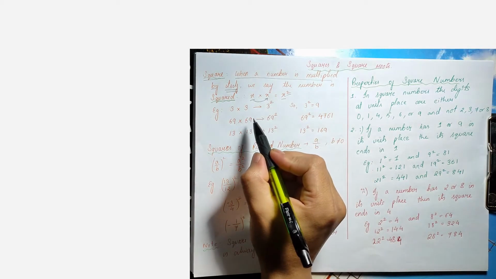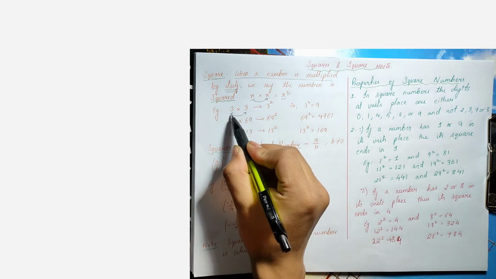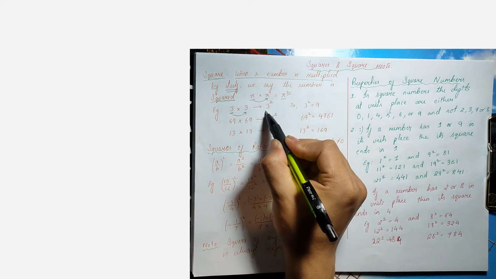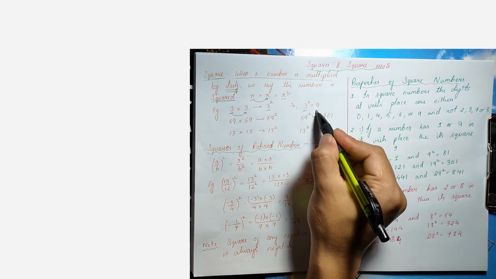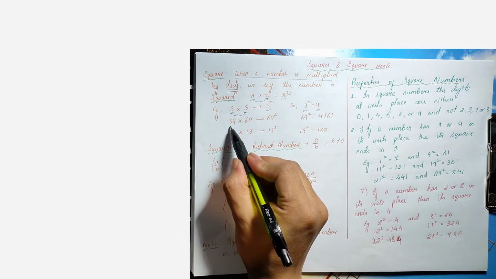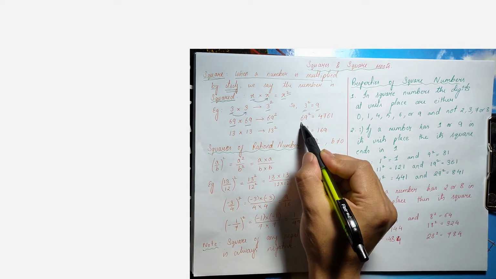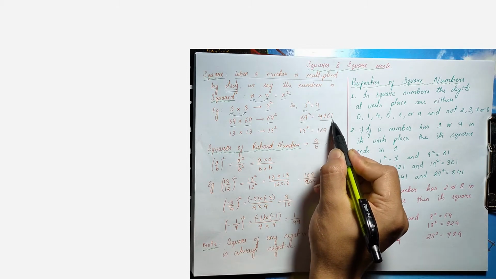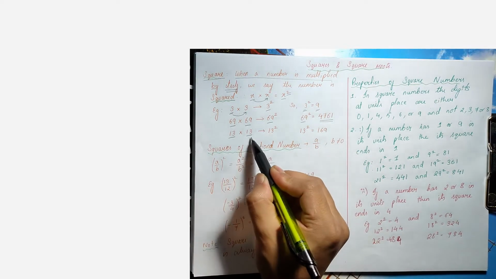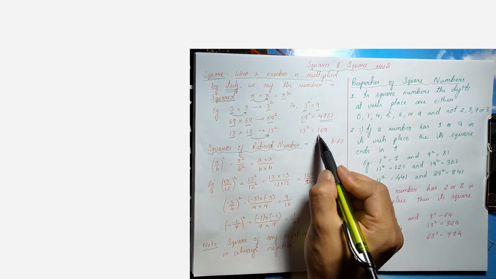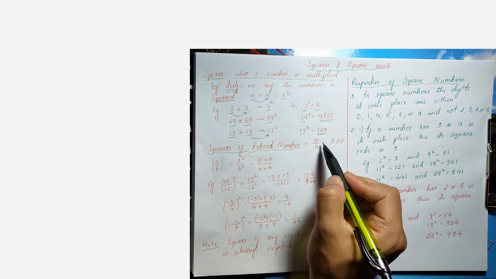So let us look at some examples. Let's say we have a number 3 multiplied with itself. So 3 into 3 means 3 squared. Now 3 into 3 is 9. So 3 squared will also be equal to 9. Similarly, 69 into 69 means 69 squared. So 69 squared will be 69 into 69, which is 4761. Okay, 13 into 13 means 13 square. Now we all know 13 into 13 is 169, so 13 square will be 169.